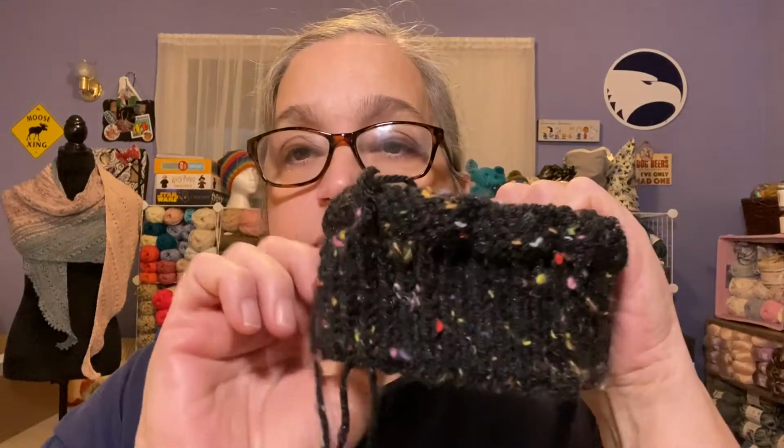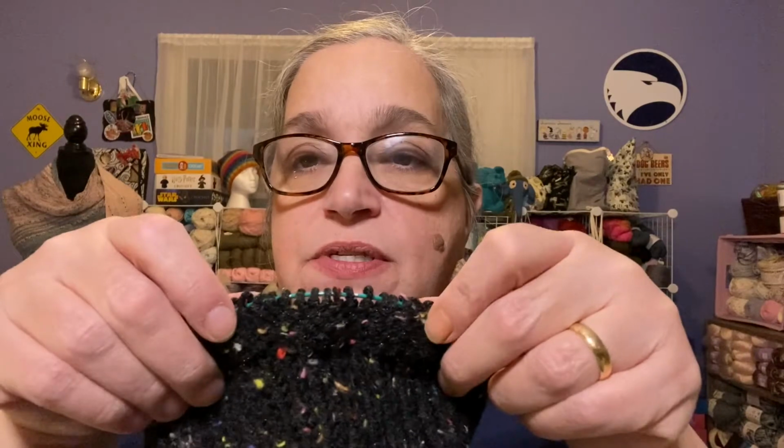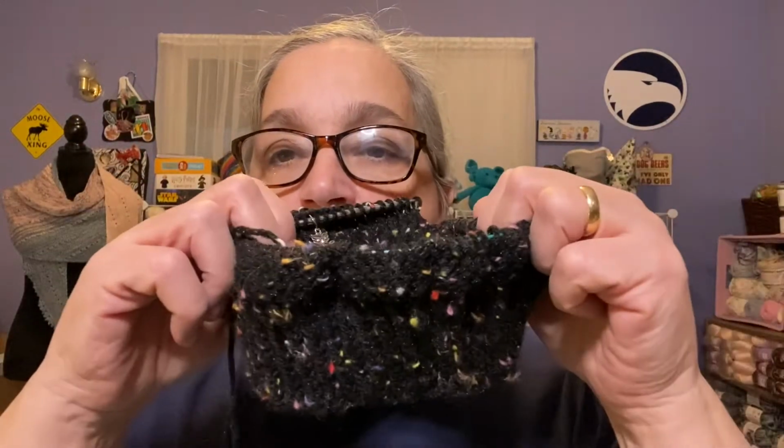And then I was at Michael's. If you saw my last yarn haul from Michael's, you know what I'm talking about. And I saw the yarn that matched the yarn perfectly in the picture she showed me. I would bet anything that that was the yarn that was used. So, at any rate, let me get this the right way around. So this is what I have so far. I have the ribbing done, and like 4 rows of pearls done.